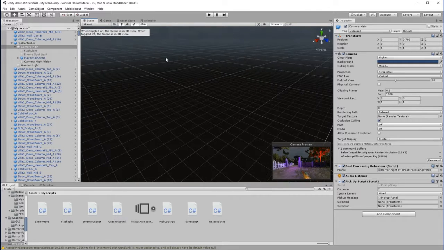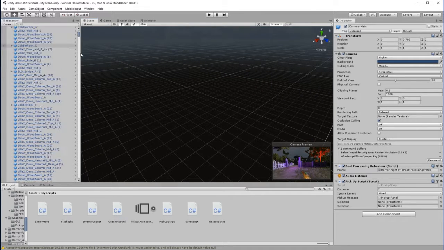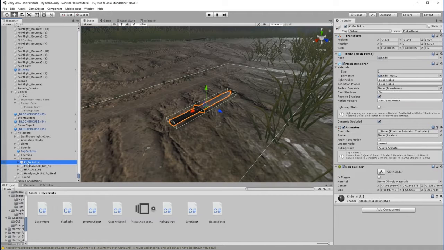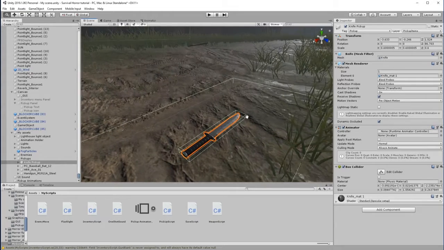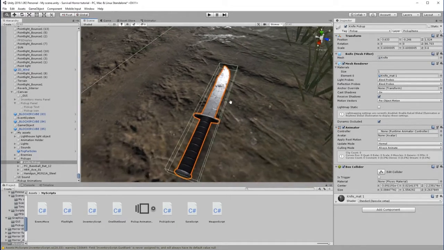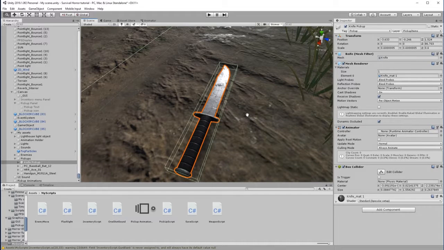I'm going to come out of 2D back into 3D, and I need to find one of the pickups. So let's just double click knife pickup. There we go. Now at the moment, this box surrounding the knife is probably too small. This tiny little box. It means that actually displaying the message is very, very difficult. So what we're going to do, on the box collider attached to the knife, we're just going to make this bigger.